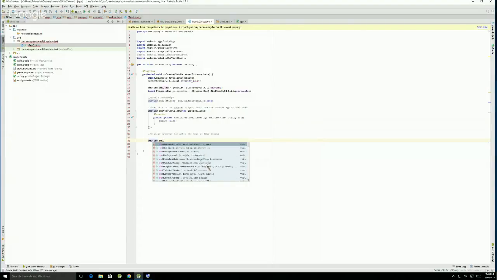So we're going to call the setWebChromeClient. Sorry guys, these are parameters further down. The parameter we're passing to setWebChromeClient is going to be a new WebChromeClient.